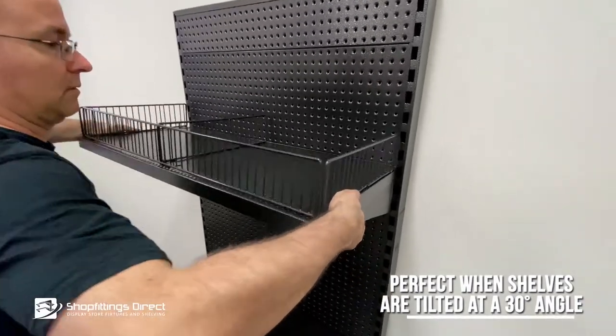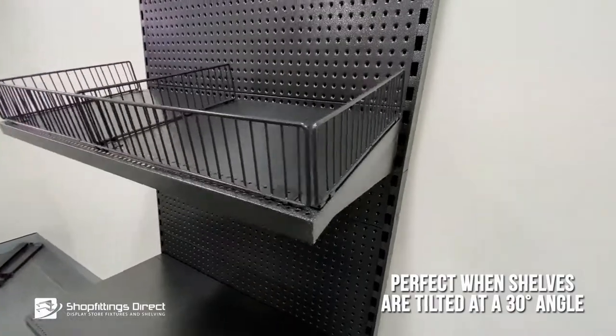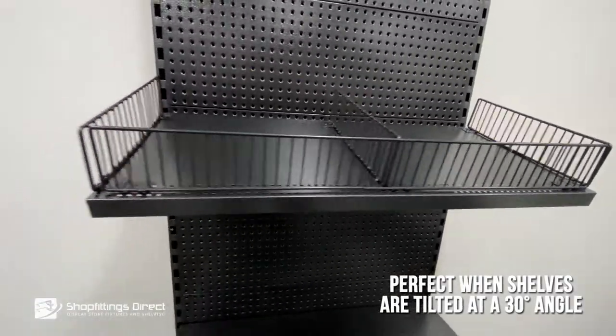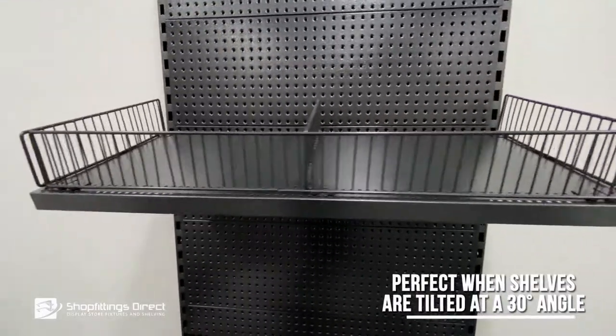When shelves are angled at 30 degrees with the aid of fences and dividers, sloping shelves present products with an increased visibility advantage compared to a standard flat shelf arrangement.